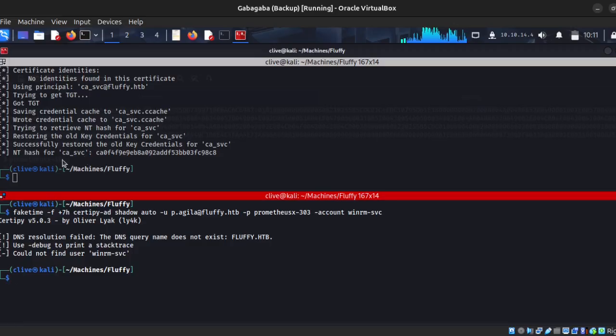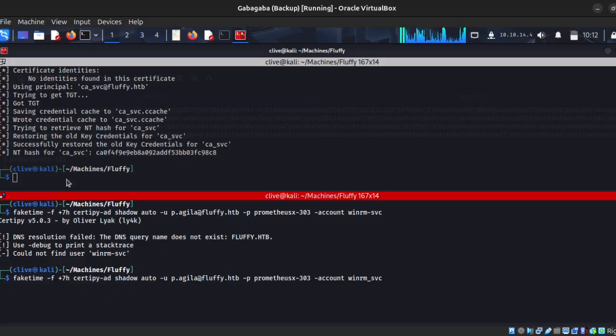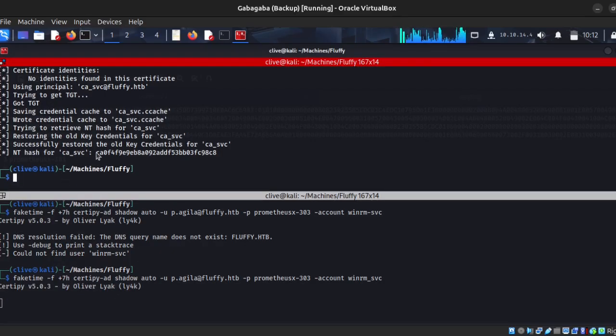As you can see, we are able to get the ca_svc hash. Here, I think I messed up here. Actually, ca_svc. Now we have credentials for ca_svc.